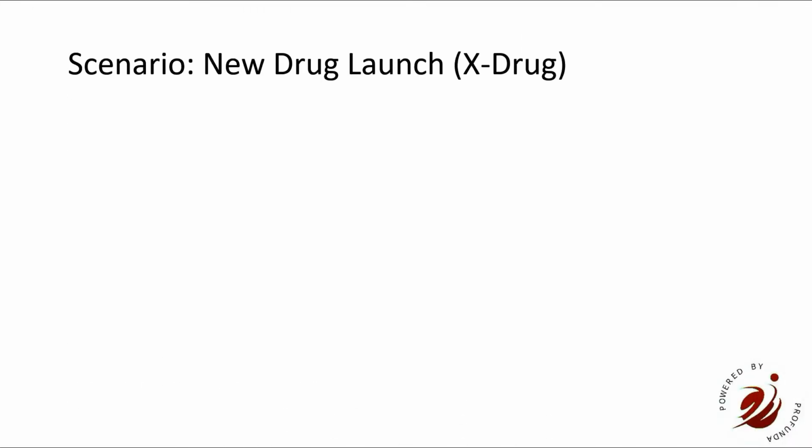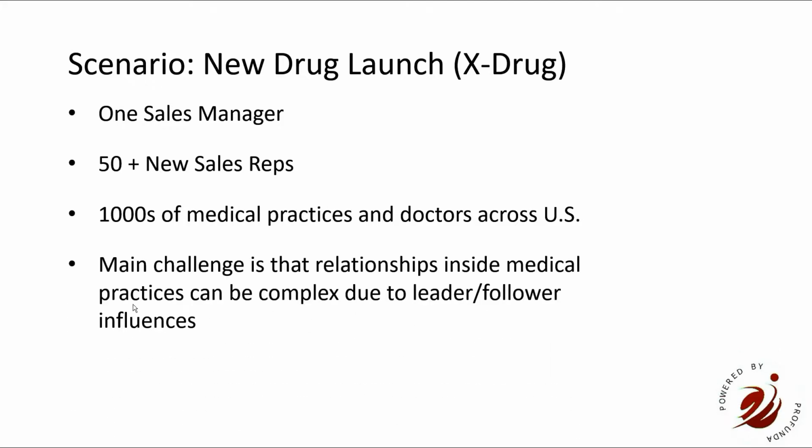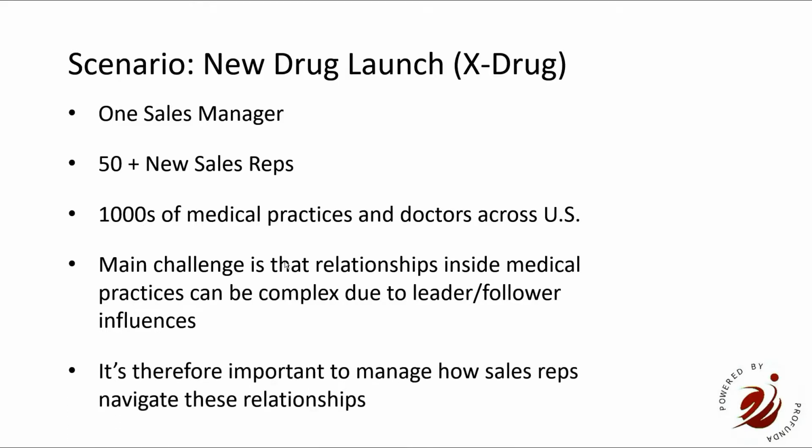Today, I'm going to show you an example of this involving the launch of a new drug in the retinal market called X drug. This scenario is going to include one sales manager, 50 plus new sales reps. Those reps are selling to thousands of medical practices and doctors. And the main challenge is that relationships inside the medical practices can be complex due to leader-follower influences. It is therefore important to manage how sales reps navigate these relationships.